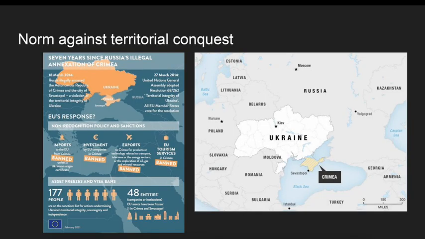All right, another argument has to do with norms against territorial conquest. The idea of elite coalitions, that's a mix of the rational choice and institutional argument. The idea of, do you have natural resources? That really is a structural argument, right? That's a characteristic of the state. Norms against territorial conquest, this would fall into the beliefs category.